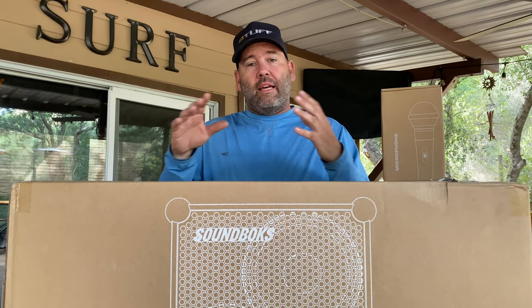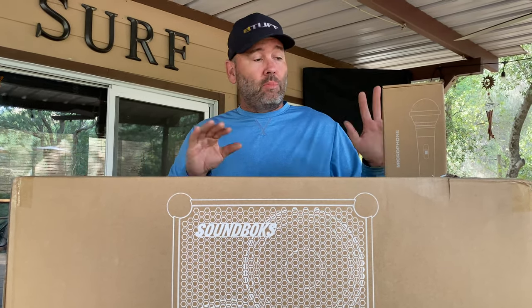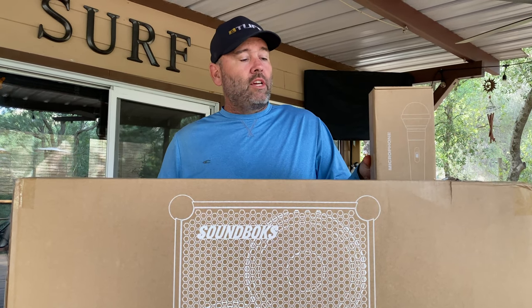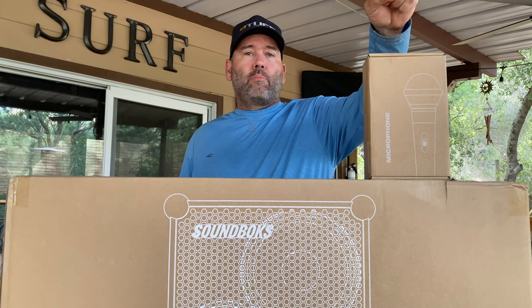This is not for someone that's really tight on a budget and has a few bucks to spend. This is for someone that wants the best. That's what this is, the Bluetooth speaker. So we're also going to take a look at the Soundboks Bluetooth microphone. It's going to set this whole machine up. I think it's going to be an awesome karaoke experience.